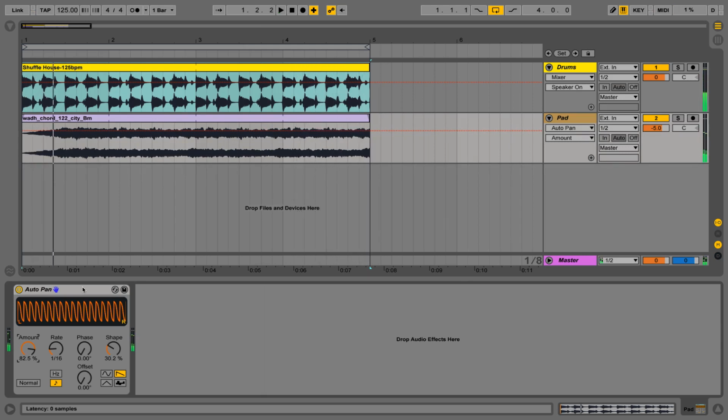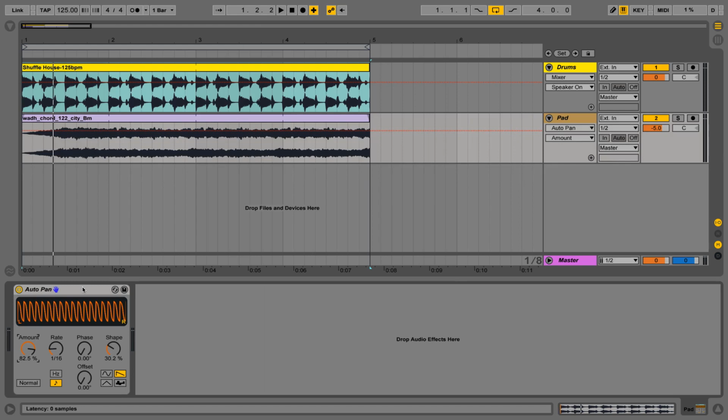So think about using auto pan in these more creative ways. It's for more than just simply simulating a panning effect to your sound. But think about using it to kind of simulate sidechain compression or add gated motion to things like pads or other sustained sounds. I find this to be really cool on things like backing vocals, any sort of texture elements that are in the background of your track that you just want to add a little bit more rhythm or movement to. Autopan can be really great for that.